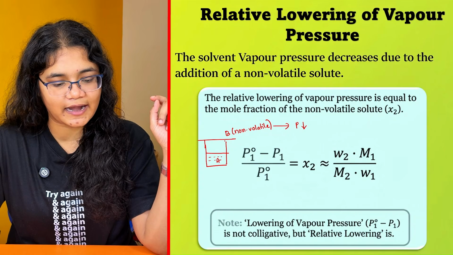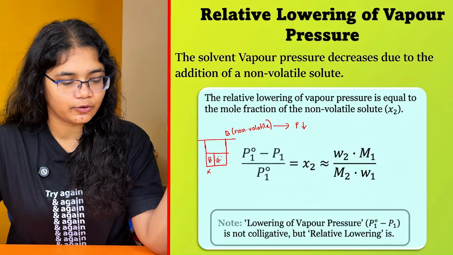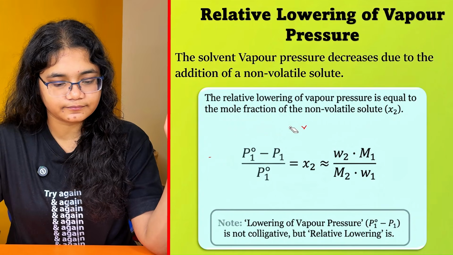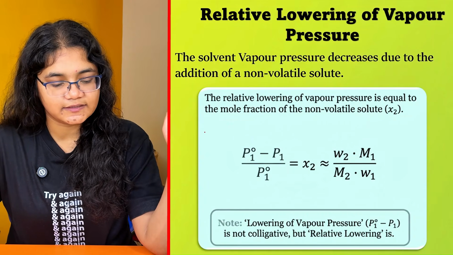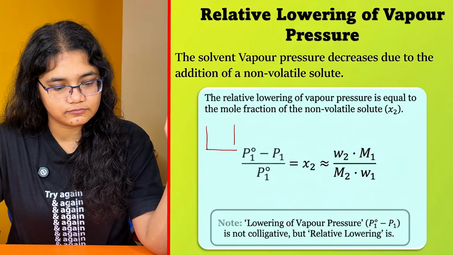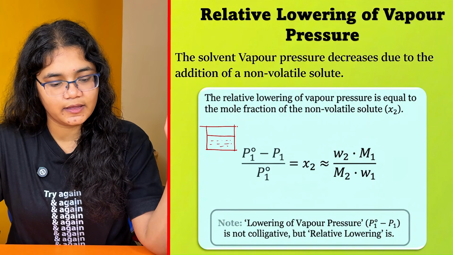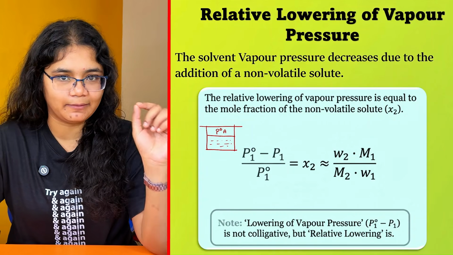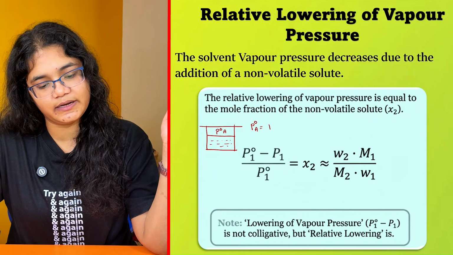Let me give you a case study here. We'll go case by case. First of all, I give you numbers so that we can understand it in a better way. Suppose you have solvent A present, and it is creating some vapor pressure, P naught A. If only A is present, we will name it P naught A. Let this value be 10.